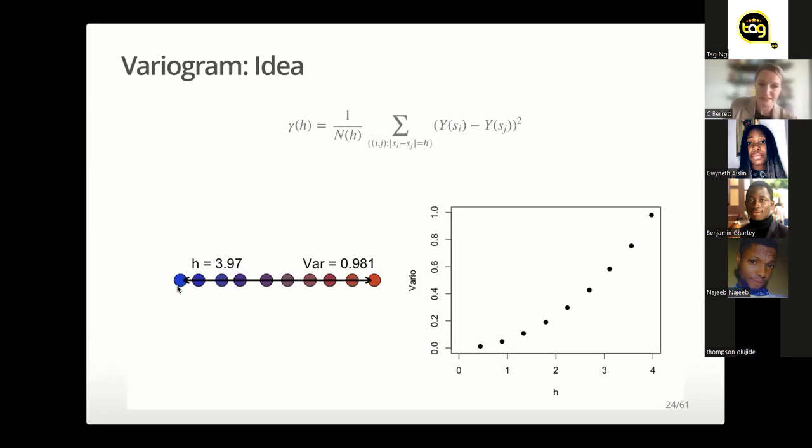One thing to notice is that at the biggest distance, there are only 2 points. So we aren't averaging over anything. We're just computing the squared difference between those 2 points. All of these other distances had multiple pairs that we were averaging over. And so that's something to consider: we don't want to weight that point right there as much as we're weighting the points down here that have more pairs. Okay.